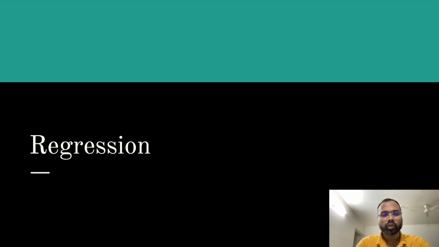Hello everyone. So today we are going to talk about the first machine learning model, and this is very useful. It is called regression. There are several types of regression also. Like I had explained in my introductory video, what the different kinds of machine learning models are, how they can be used, and where they can be used. So we'll be going a little deeper into the regression part in this video.